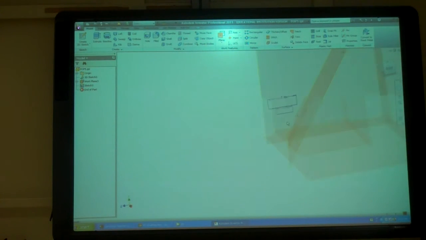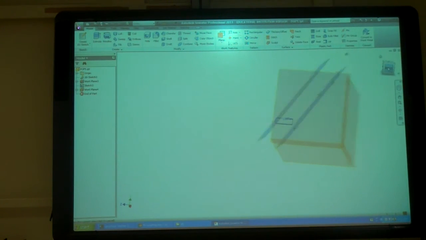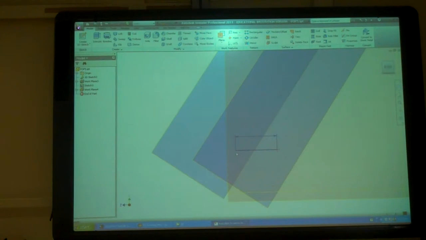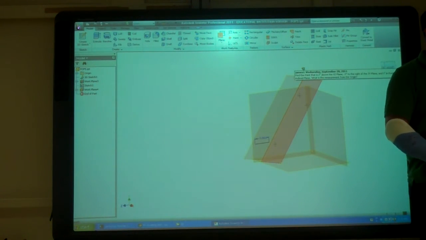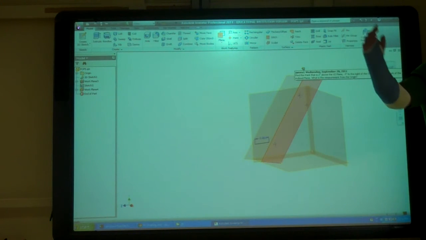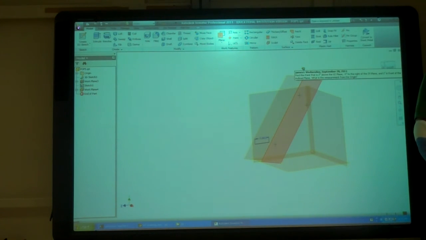So now I can finish it. So I know that point is 1 inch in front of that, right? So if I did a plane parallel to that, through that point, I know that plane is now 1 inch in front of that. Does that make sense? So now I can copy this one over, that one up, or whatever, right? To find my new point. So that point is going to be in front of my first plane. Does that make sense?